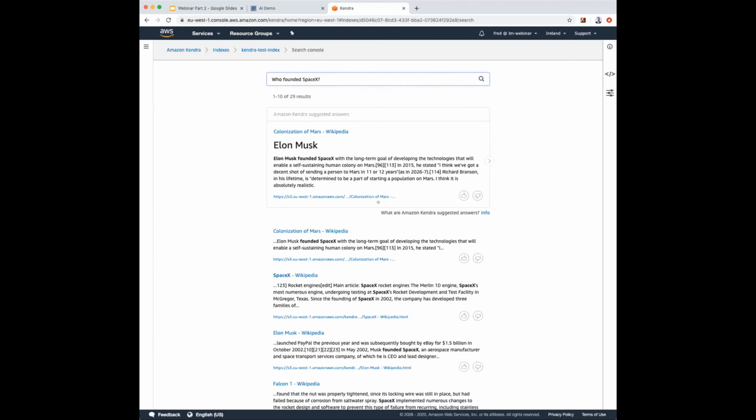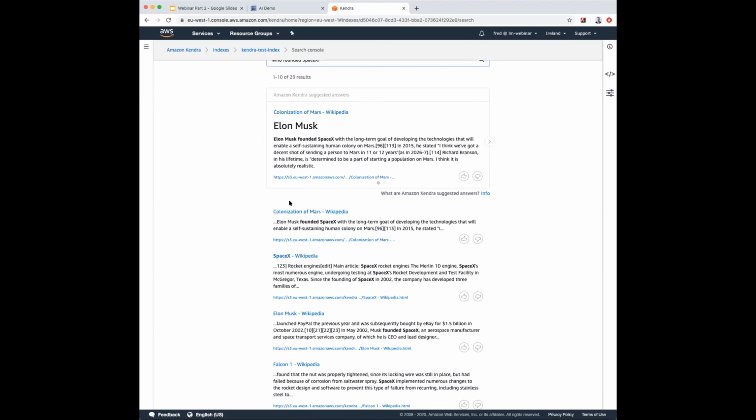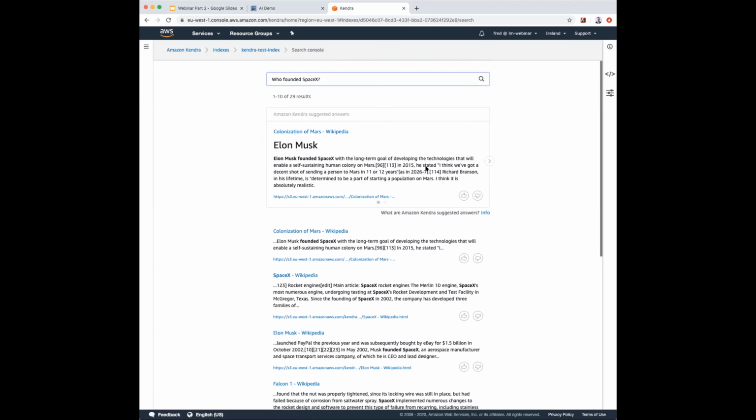And the search there, like we saw in the example, Elon Musk. And it's quite certain, it brings it up as the first one. It found that in the article called The Colonization of Mars. And there's also a couple of other interesting things that they rank here. So for instance, SpaceX, they bring up an article on Elon Musk on the Falcon 1, which would all be related in some way to SpaceX and their efforts.